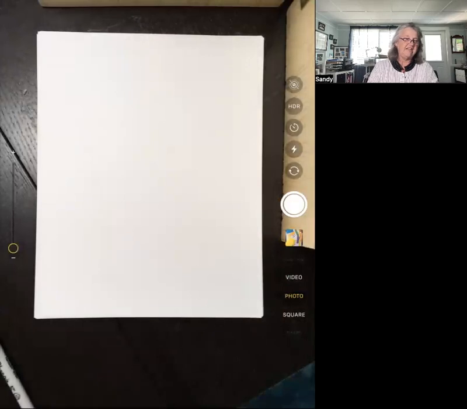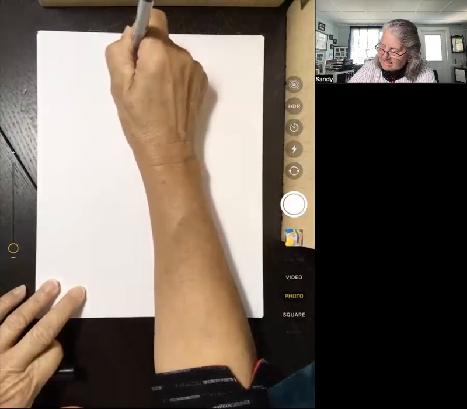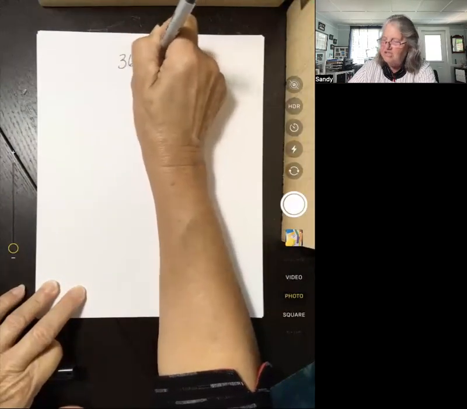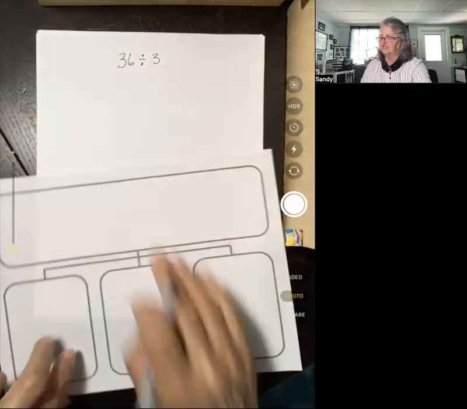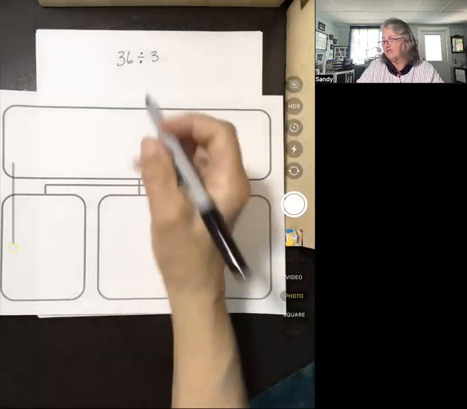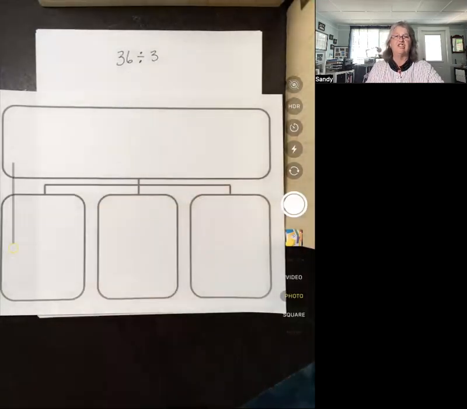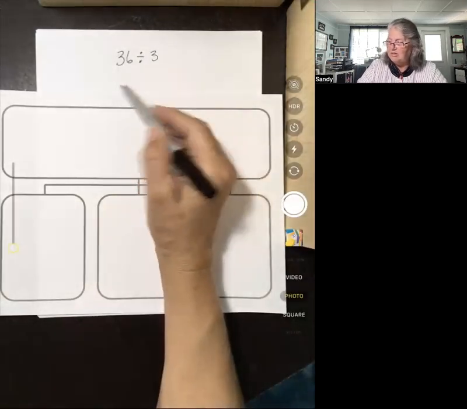I also like to think about, we want them to be very comfortable when they see this, thinking of stories. Now, quite often, you may hear that your children have learned about a book, The Doorbell Rang. There are storybooks that your teachers may be reading to the children, and in The Doorbell Rang, somebody's making cookies, share with friends who are coming. So maybe they have 36 cookies. They're going to share with 3 friends. Okay, so you've got 3 of them sharing the 36.